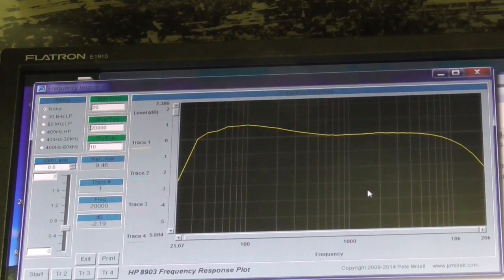There we go. So we're pretty flat. Plus 1 dB. I mean, that's flat. In my book, that's flat. I will just turn the bass down very slightly, and we'll do another sweep, but I'm going to leave it like this. That's brilliant. I'm very pleased with that result. So I'm turning the bass down to 11 o'clock. I'm going to run it through again. So trace 2. Here we go again. Let's see what that does.